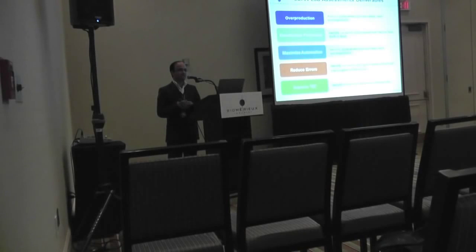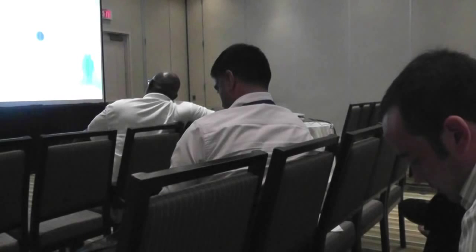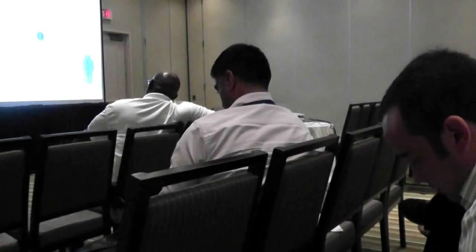The main deliverables from an assessment standpoint range from overproduction. This is a very common waste that we have seen in the past in the months that we have established this program working with Merriam. The way we reduce overproduction is we reduce the unnecessary process steps. We focus on value from a customer perspective, and we significantly eliminate the unnecessary steps that exist in your process. If something is not required, it is just not required. It doesn't need to exist in your process. Those steps are identified and significantly eliminated.